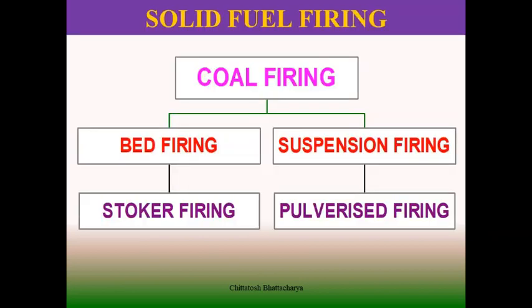In the solid fuel firing system, particularly for coal firing, it can be done by two methods, either firing in a bed, which is underbed firing, where we can have a stoker firing arrangement, travelling grate or static stoker firing arrangement, and mostly present day boilers which are of high capacity use suspension firing. That means fuel particles are burned under suspended condition, so pneumatically conveyed in the furnace and then burned in the suspended condition, and that's why it evolved into pulverized coal firing.